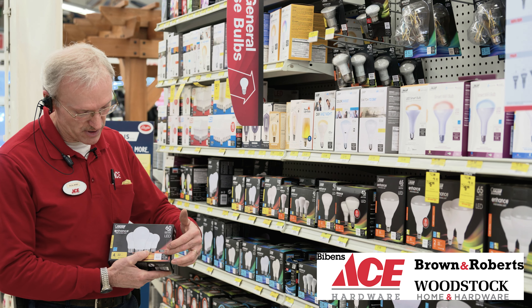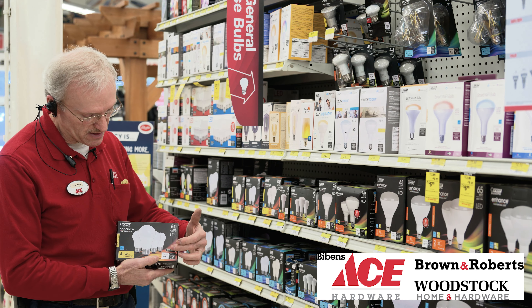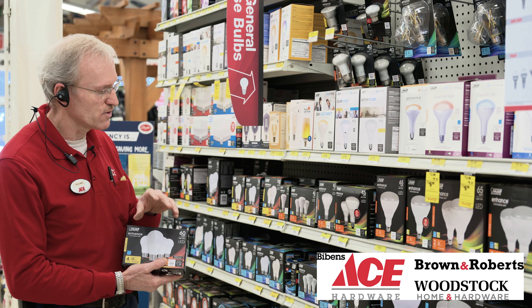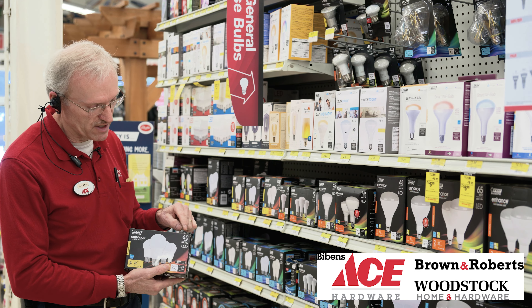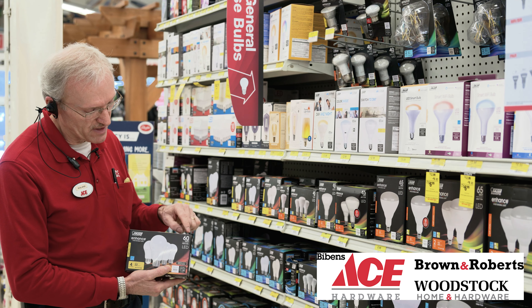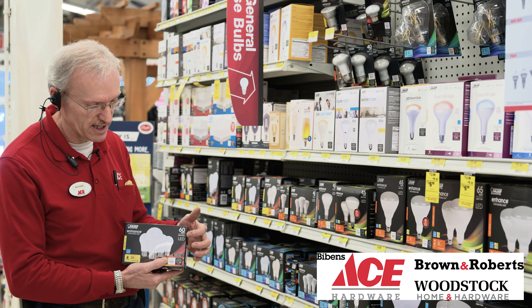Most people also look at brightness in comparison. The reason I chose this package is to show you that the 800 lumens here happens to be a 60 watt comparison. Whether it be the old incandescent or the new LED — and you saw it even in the CFL or compact fluorescent bulbs — they'll give you the comparison to the traditional bulbs. So this LED is compared to a 60 watt incandescent bulb, however it uses much, much less wattage. This unit only uses 8.8 watts.